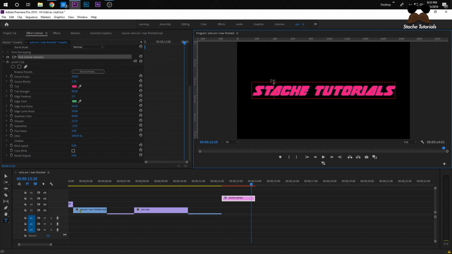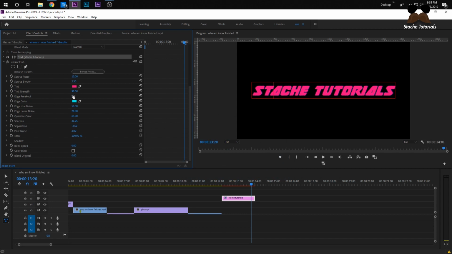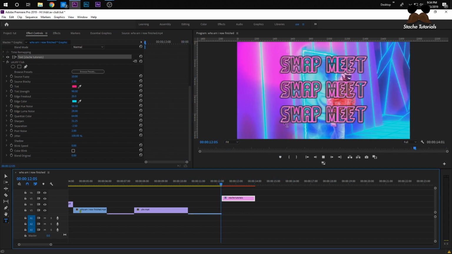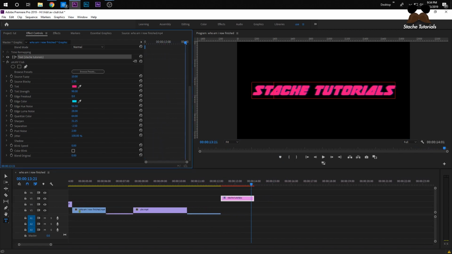You see this edge color? You can see it kind of in the back. We're gonna make that blue, right? Like light blue. I'm not using the right colors. All right, and then the edge freak out, if we bring that all the way up, we see this. Now if you look at it, it would go super crazy like that. It doesn't look too flattering, so I'm just gonna bring that down, and I'll bring the hue down too.